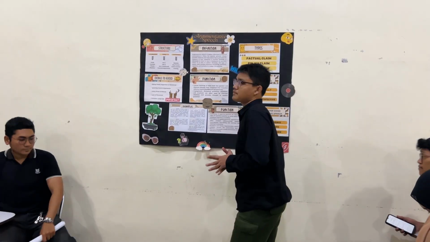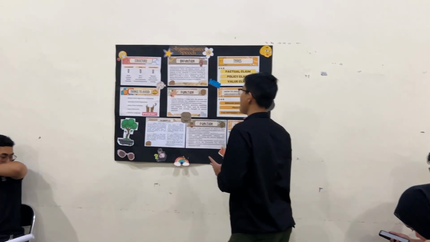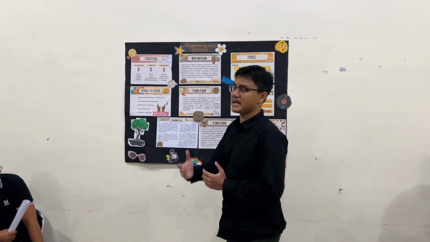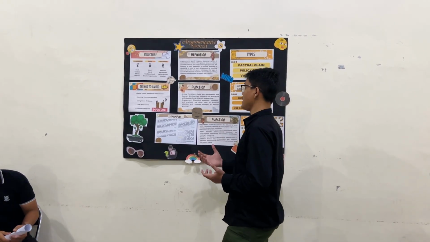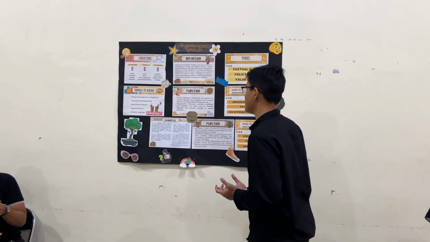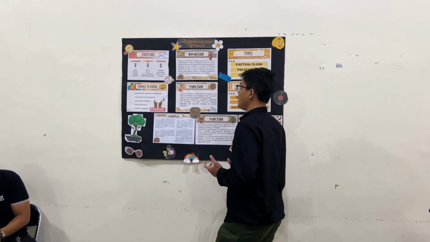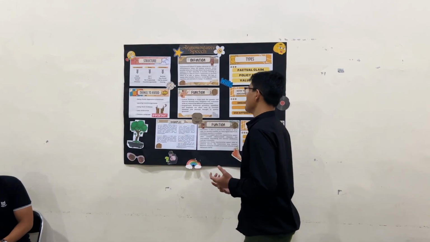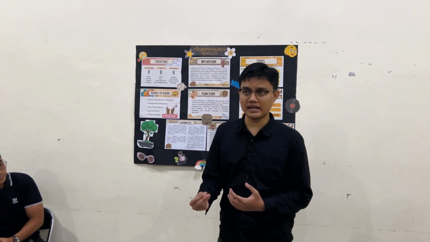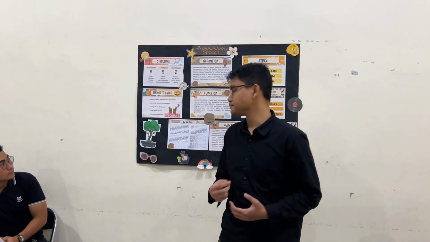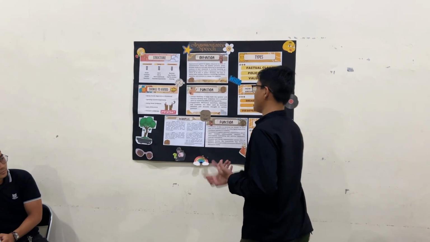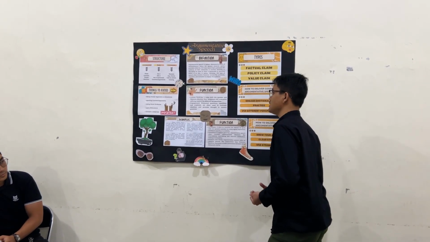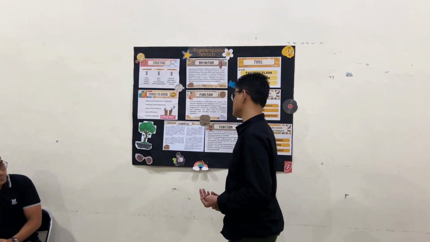The definition itself is argumentative speech in spoken discourse, a form of communication where the speaker presents claims, provides evidence, and uses reasoning to persuade the audience of their viewpoint. So argumentative speech is to persuade our audience to do something that the speaker wants to. And this type of speech often includes rhetorical devices like questions, repetition, and examples to engage the audience.